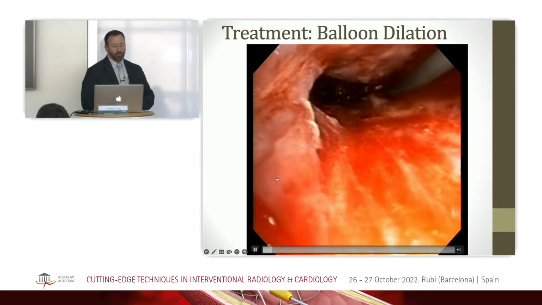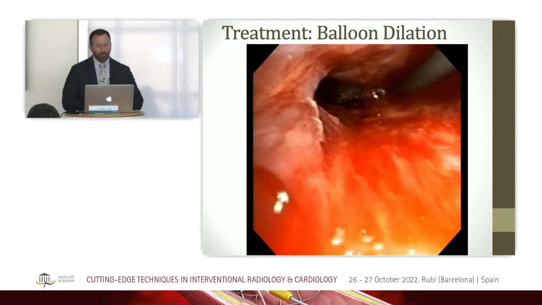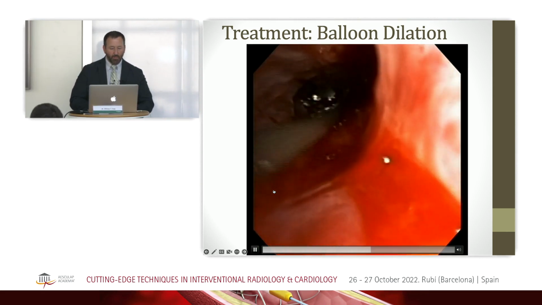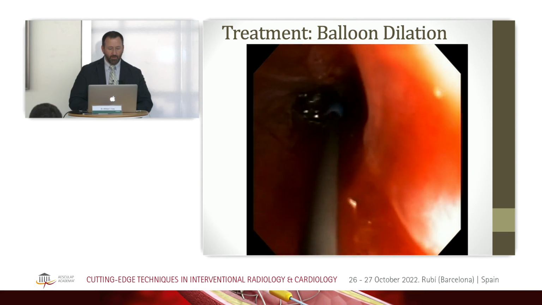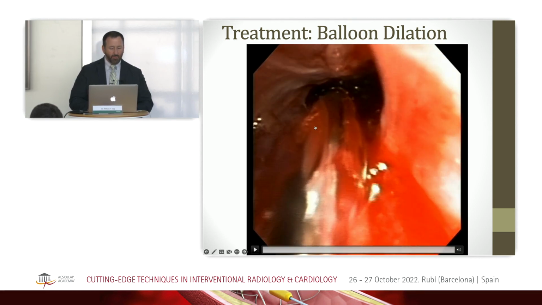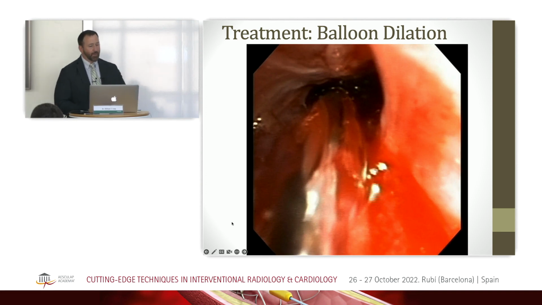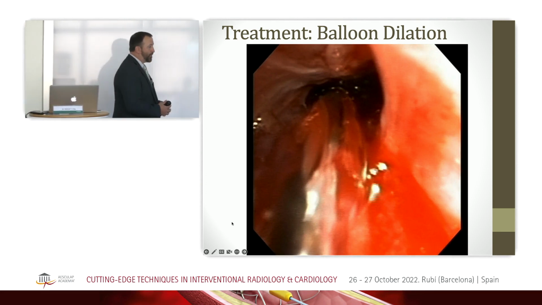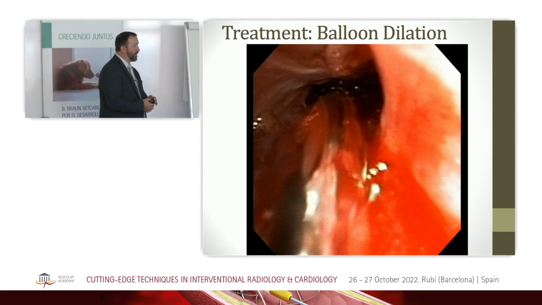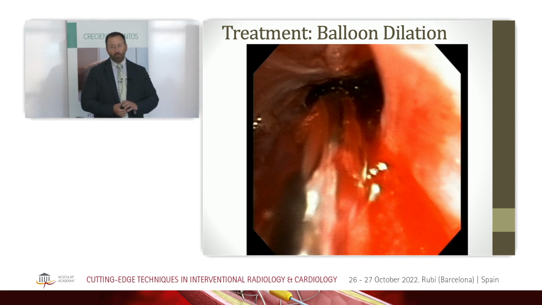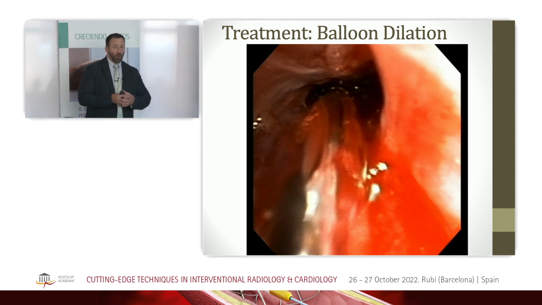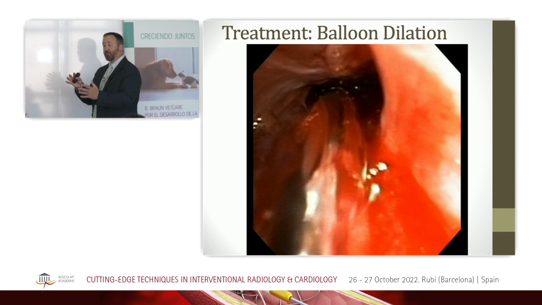So here's an example. Coming in over this guide wire, we're watching with the scope. You're going to see the balloon come in over top of the wire here. Here it is there. Since it's a long enough balloon, and that was a pretty small obstruction in the example I showed, that obstruction was probably only 1.3, 1.4 centimeters, like 10 to 14 millimeters long. So if you're using a balloon that's 3 or 4 centimeters long, you're going to have a decent amount covering it on both sides.